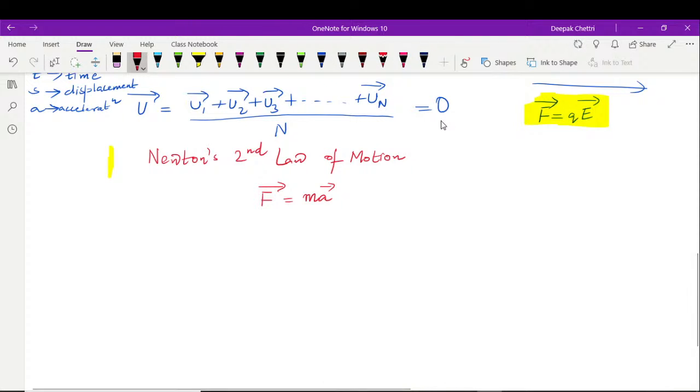Now force is this one, this is the force that it experiences, and a is the acceleration. So acceleration I can write on the left, and this will be equal to F by m. This part is clear so far? So far, any doubts?